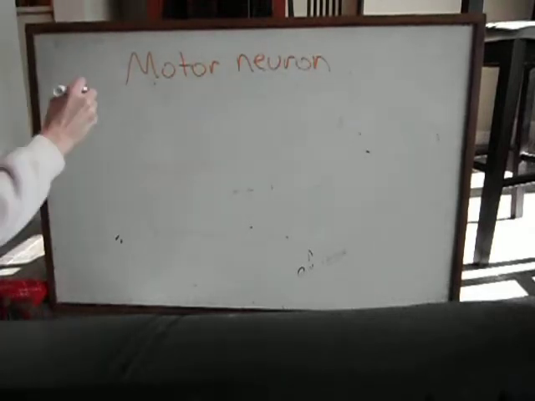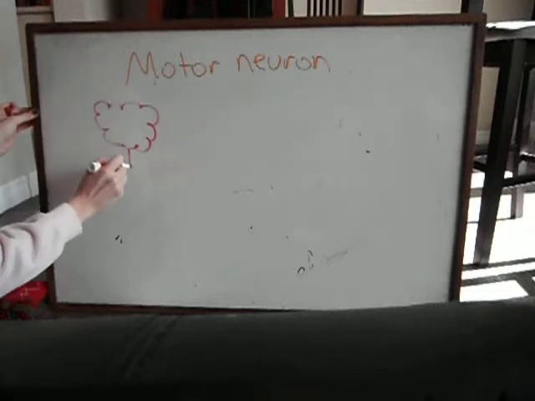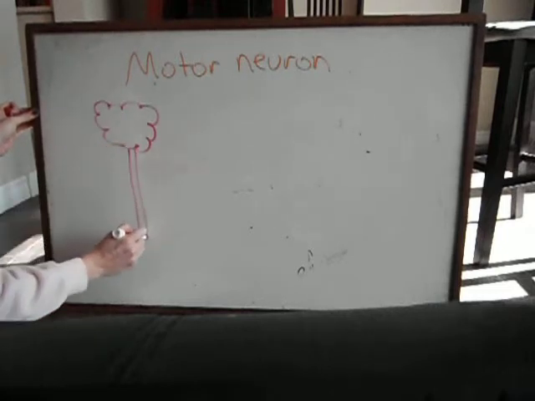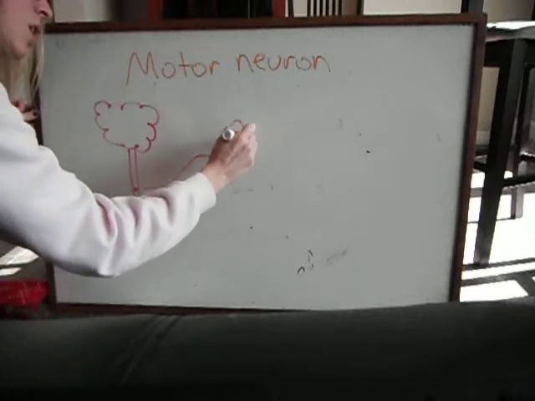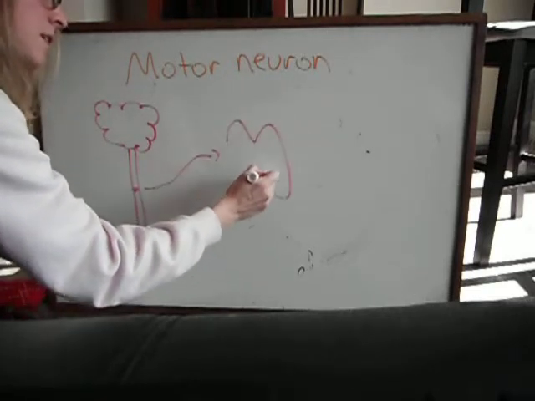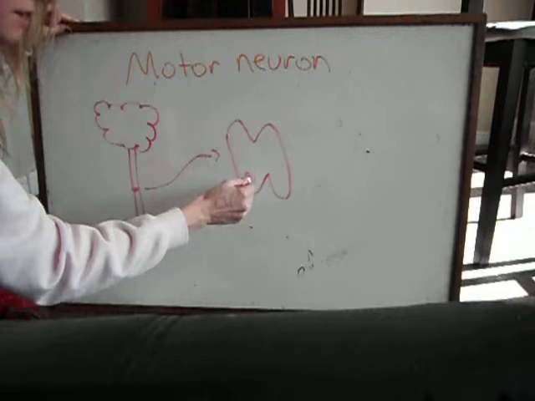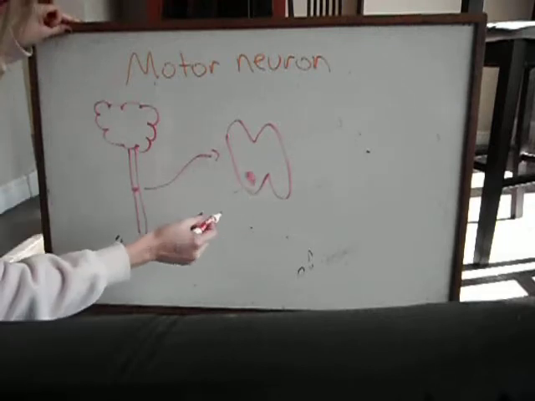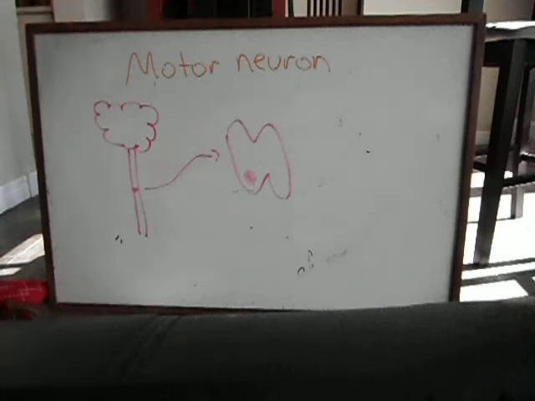So if we look at the brain, we know that the spinal cord is attached and it runs down the length of our body. If we take out a section of this and we look at it bigger, we can see where the motor neuron is. So the cell body of the motor neuron is located in the ventral horn of the spinal cord. So this is where the brain of the neuron is.